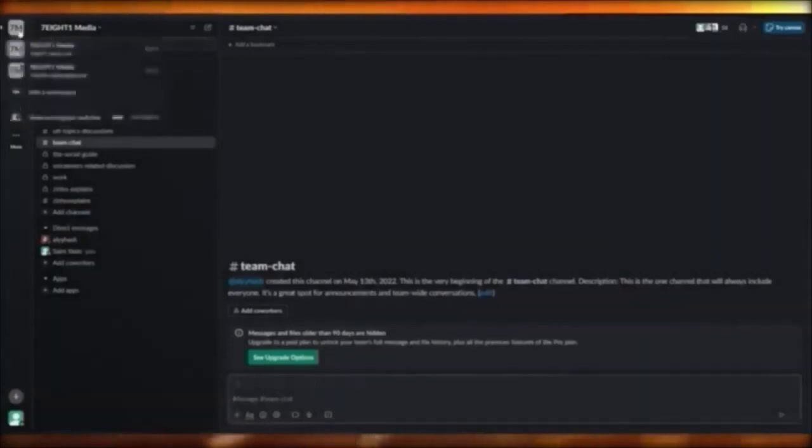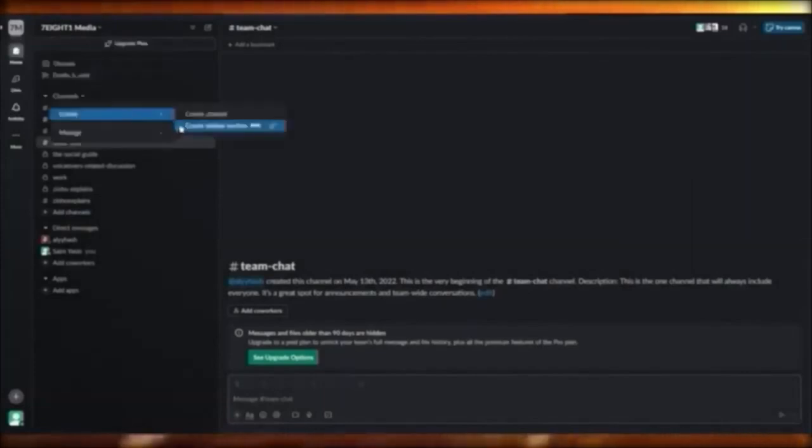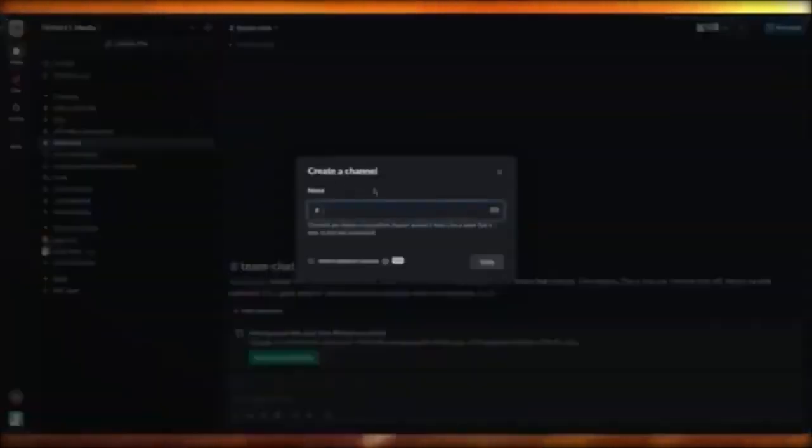So in Slack, you're going to make a workspace. So as you can see, I'm in this workspace right now. Now in this workspace, we have channels. Okay, you create channels for yourself and you can create more channels by clicking on create a channel and add any type of channel you want to. And if you want any assistance, you can do that as well.